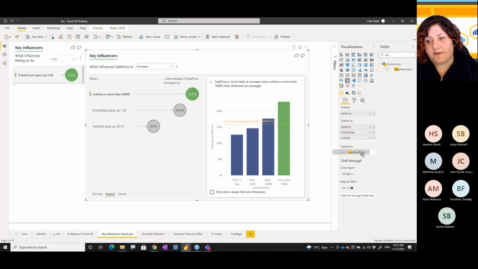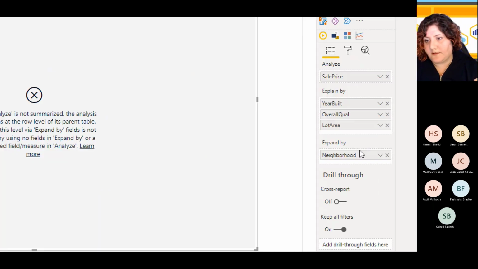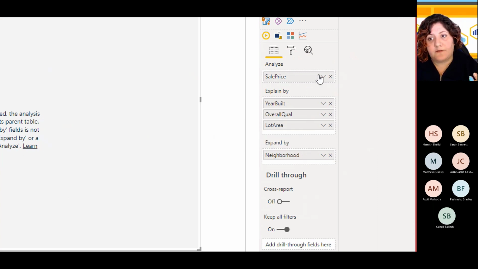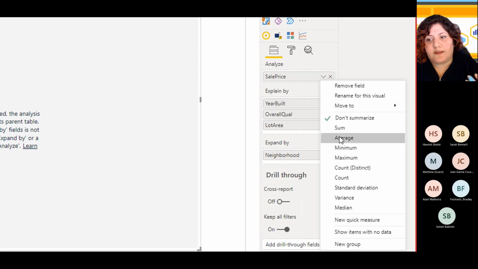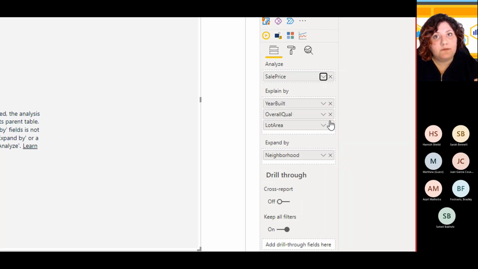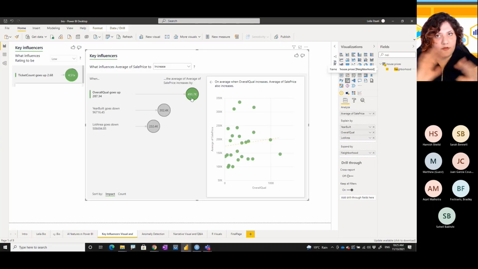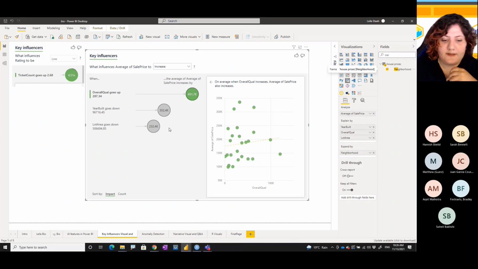So here, instead of that, you see we have a field named Expand by. Let me show you here. I drag and drop the fields that I want to group by, and of course I need to do some average or sum of the sales price of each house based on that neighborhood. So it becomes a totally different analysis, with different granularity. I found this kind of visual is really good for finding the relationship in what is happening in the scenario.